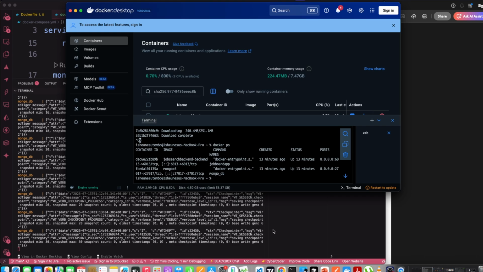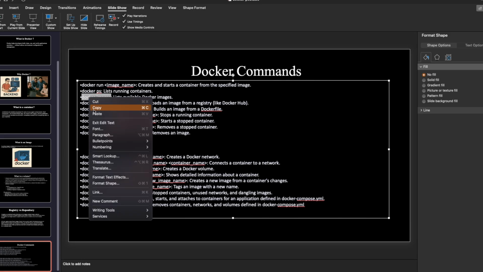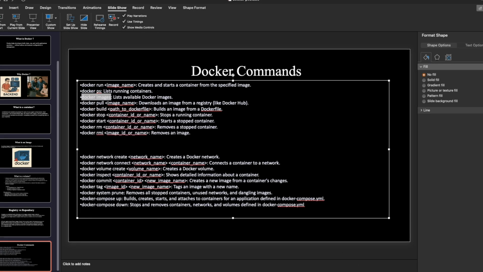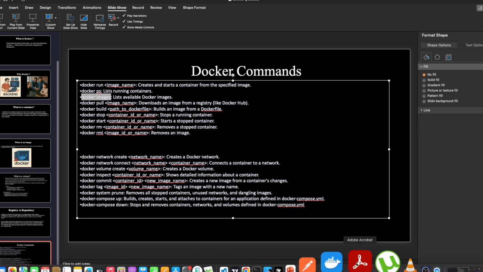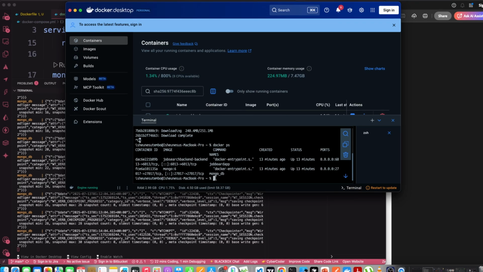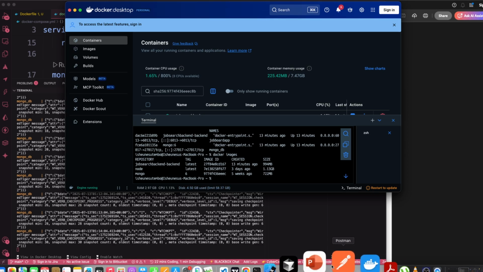We can also do the same for our Docker images. Let me go back to Docker and run docker images. As you can see, those are the images that we have: Mongo, Node, and job search backend.